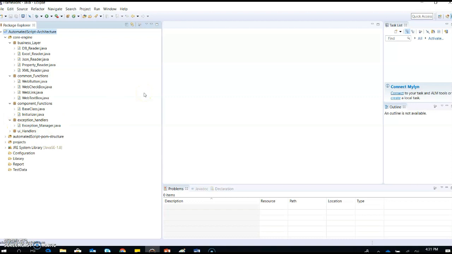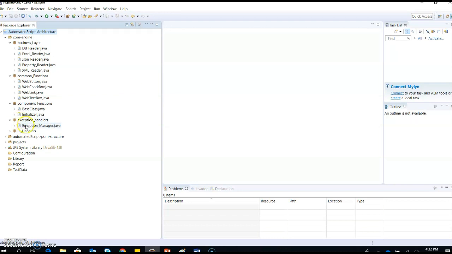So in the exception handler, we do have the exception manager class, which will manage the exceptions that come on your API, mobile, web UI, desktop application, or any IoT devices application. All those exceptions are managed within this exception manager class. So there are different exception classes. I have created only one, but for IoT, there is an IoT exception manager class in this way.